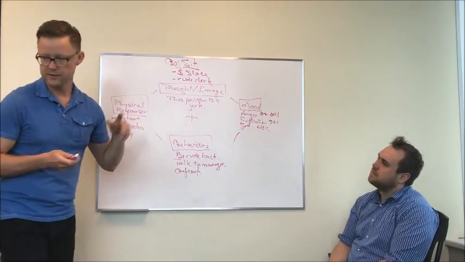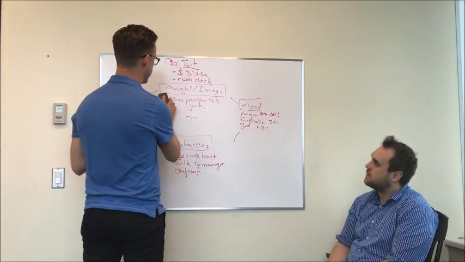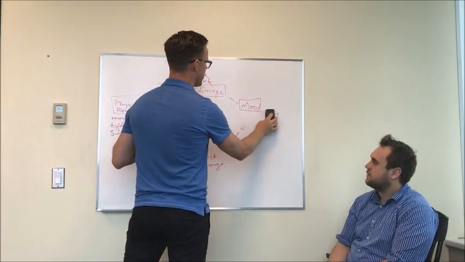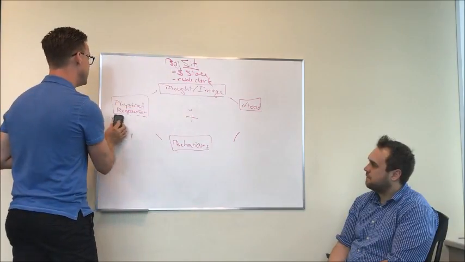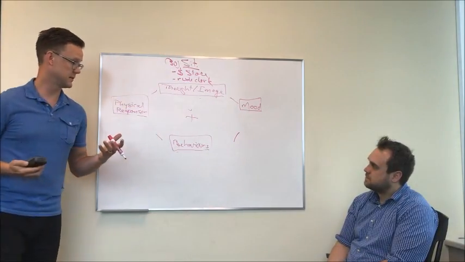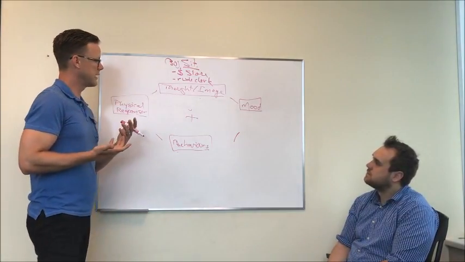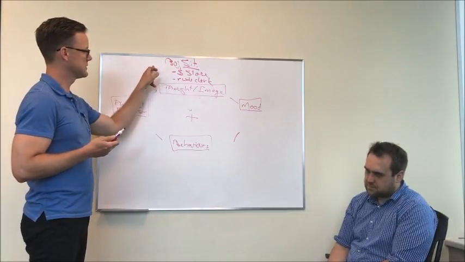Okay. So let's erase all this. So "this person is a jerk" is one way of thinking about it, and that's one meaning that we could put on it. But if we buy into this model, there could be other meanings or other ways to understand the situation. So just think about that a bit. What would be another way to give a meaning to this or to understand this?